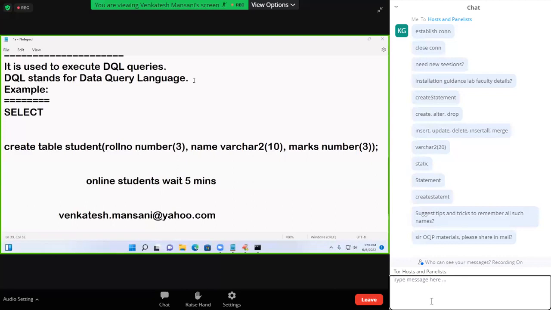Same link tomorrow. Class not found means that is only a classpath setting. Technical analyst also, it depends upon the company designation. The nature of the job may be different.